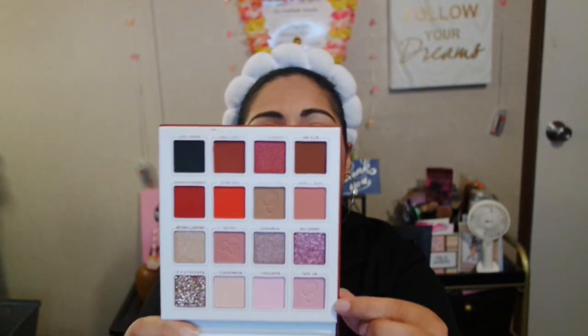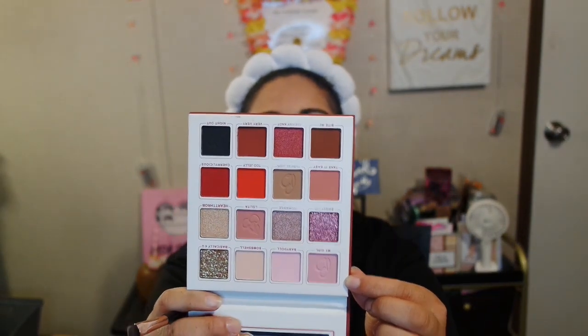Now I'm going to go ahead and use the shade. Let me see, what shade should I use for the lid? I want to go ahead and use a shade called Baby Girl, which is this matte pinkish mauve color. Use that for the lid.